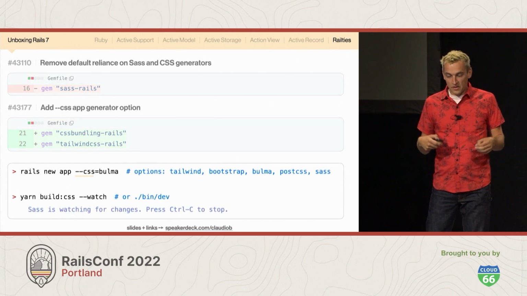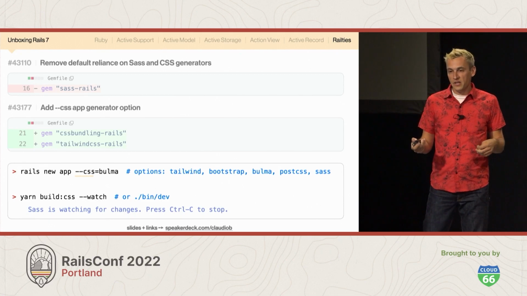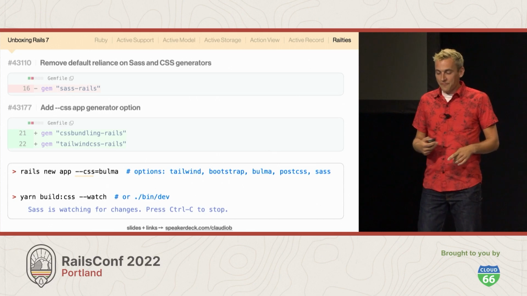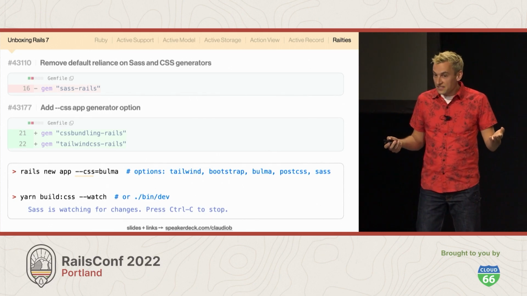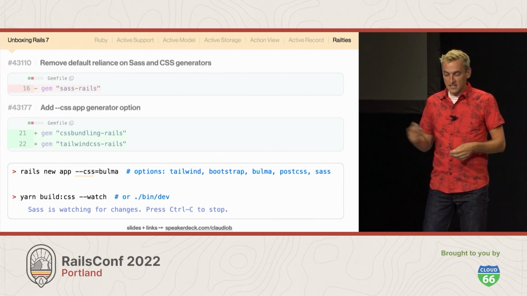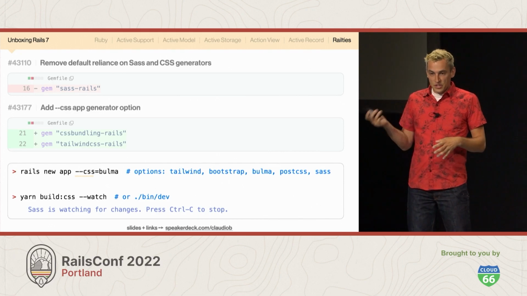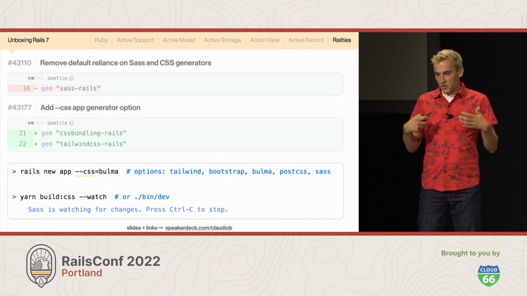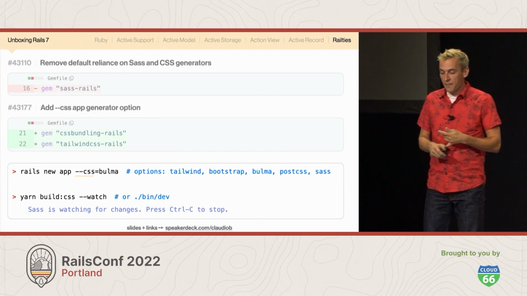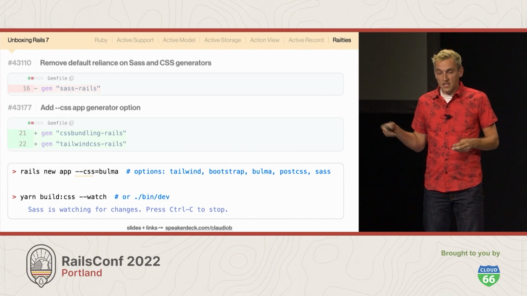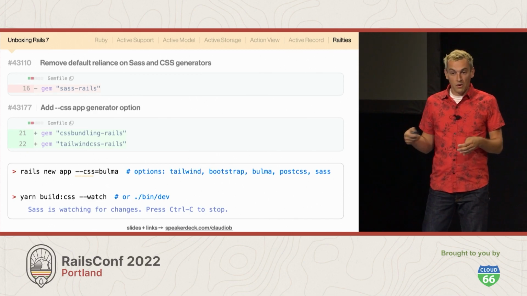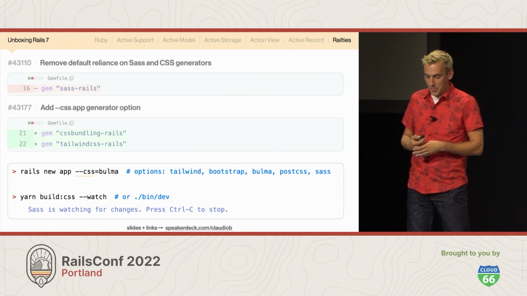It's kind of like the other one. You can now specify, hey, I want to generate a new Rails app and use Bulma as an example, right? And then you don't have Sass, okay? And you don't have the dependencies of Sass. If you still want to use Sass, that's an option. And even this gem has some conventions, so you can just run it, and it's going to watch your files and recompile them. And some of these options, like Tailwind, for instance, doesn't even require Node.js under the hood, so that can also be a benefit.